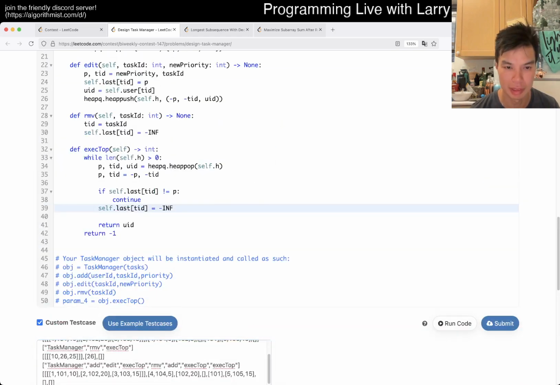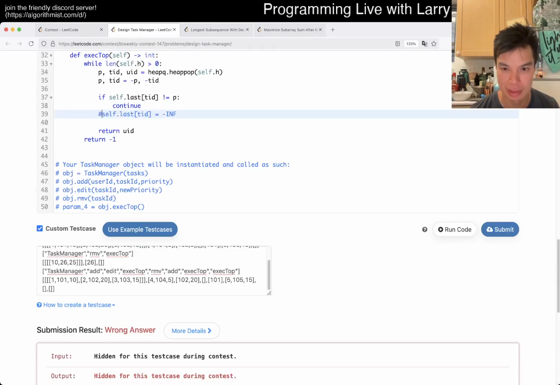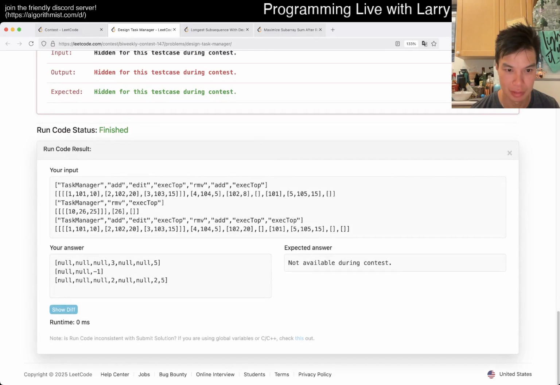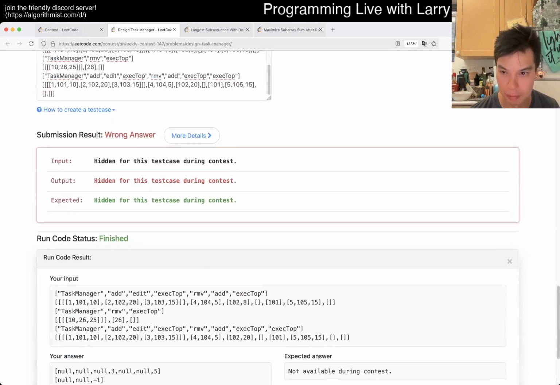If I didn't have this, so if I have this, that's fine. But if I didn't have this, then this would happen twice. Okay, so yeah, so this at least does something. All right, let's go.